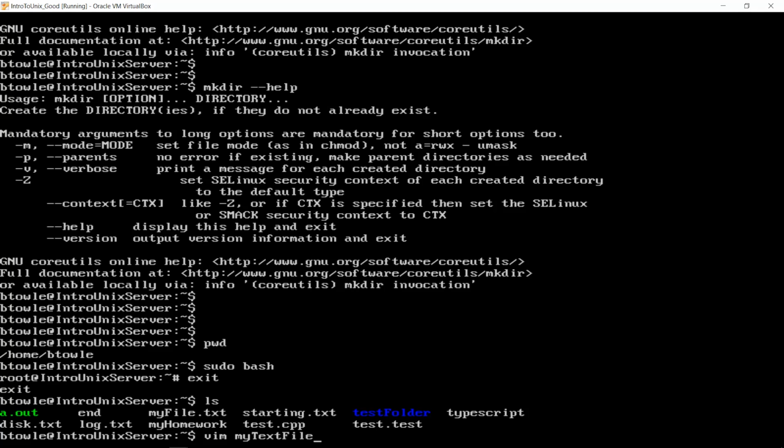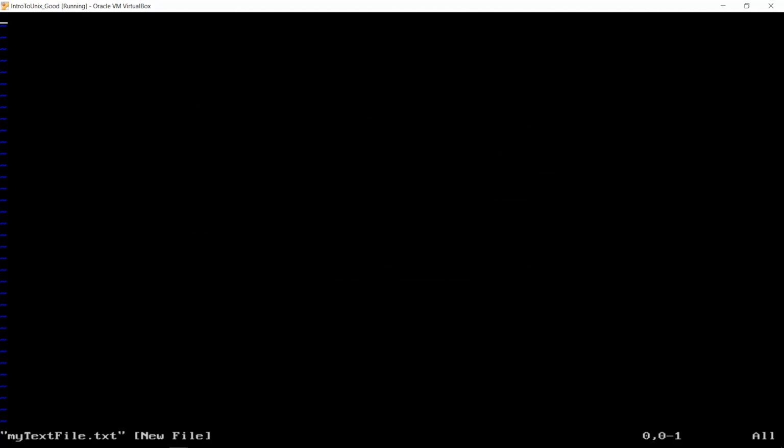However, if this file is going to be used for, say, homework, and it's going to be used on a Windows system, it might be a good thing to say .txt, not for the sake of Linux, but for the sake of Windows, so it knows how to open it up. So again, the extension itself is optional, but since this file might end up on a Windows machine, we can say .txt. So vim and the file name I want to create.